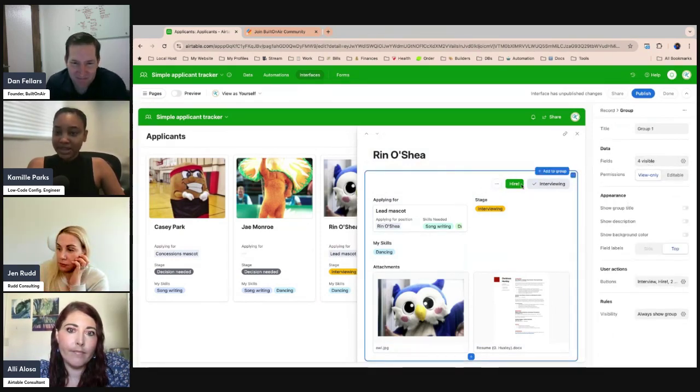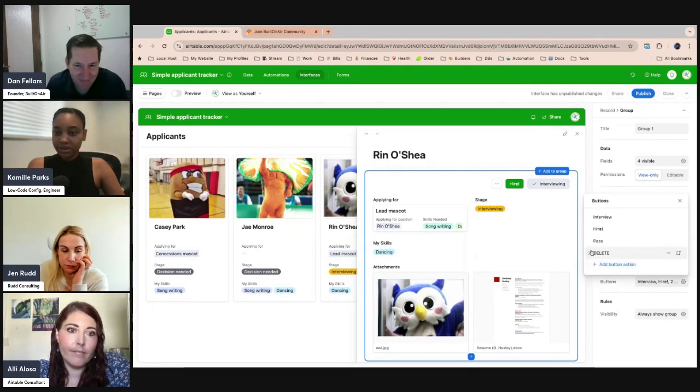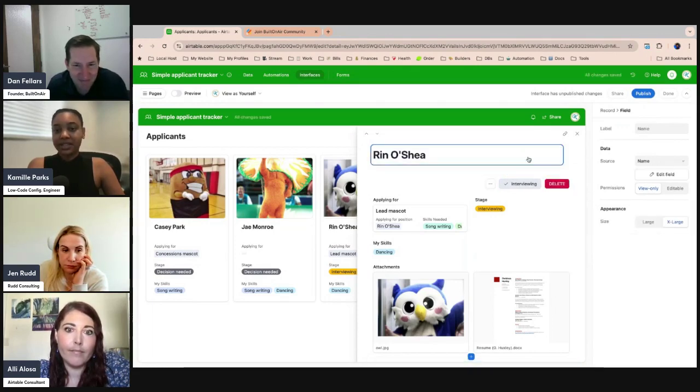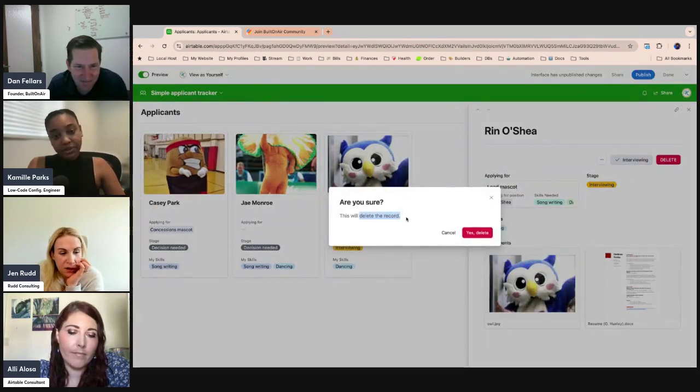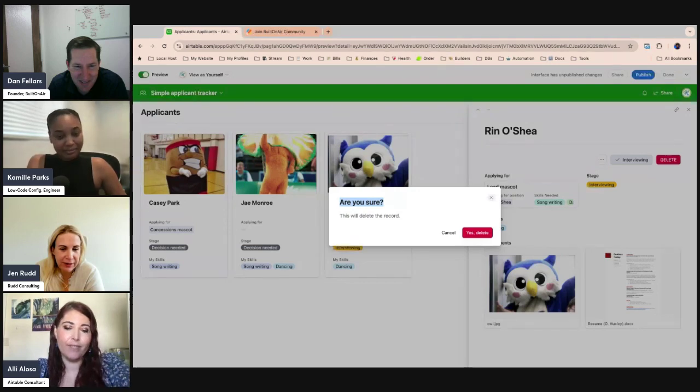I feel like I would want that to be toggleable because, you know, if I'm an admin, for instance, I know when I want to delete something. So clicking delete, the default text is "this will delete the record." So Airtable is pretty thoughtful in what the default text is for each of the different actions that you could select for a button. This is petty, but "are you sure" feels passive aggressive. It's funny too, but if you delete in a list view, it's not that clicky. You can just delete it pretty quickly. So yeah.